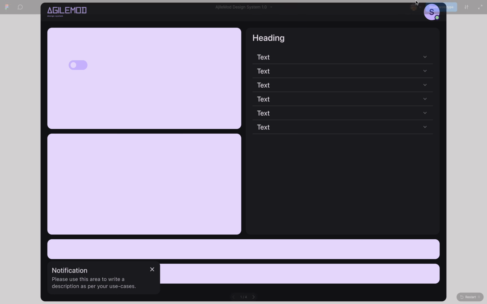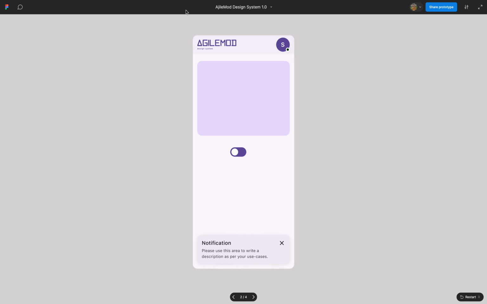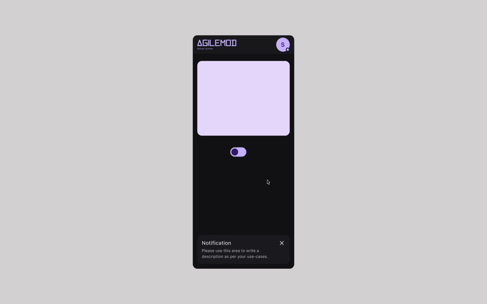So if I again show you, if I click on this, right, if I click on this, it will definitely toggle to the dark mode, right? But again, if I want to go back to the light mode, it will not work because this toggle itself is not working, right?